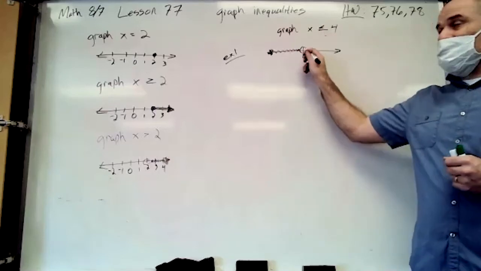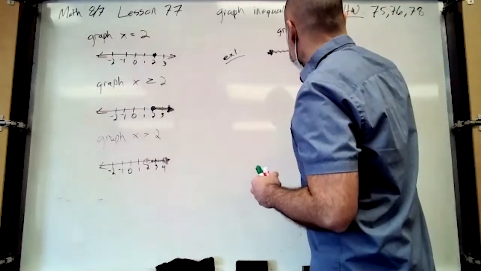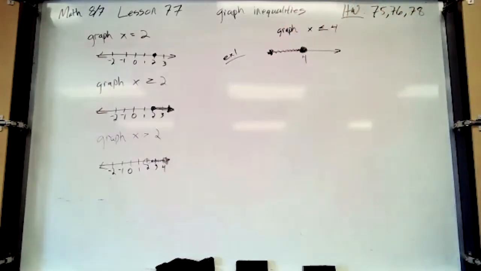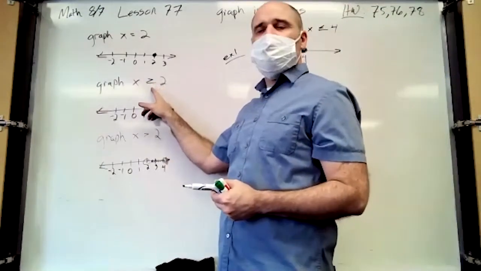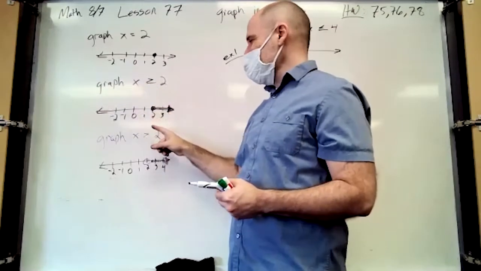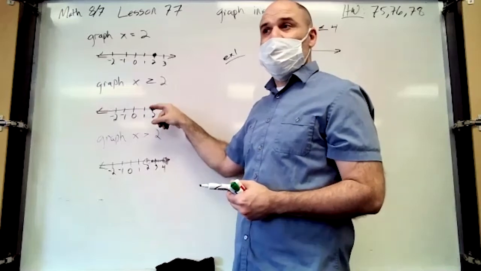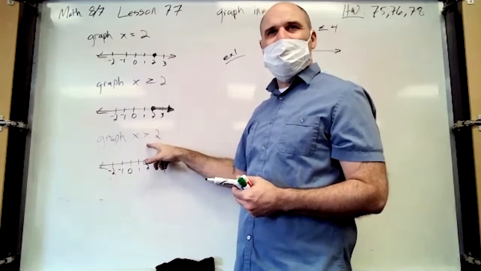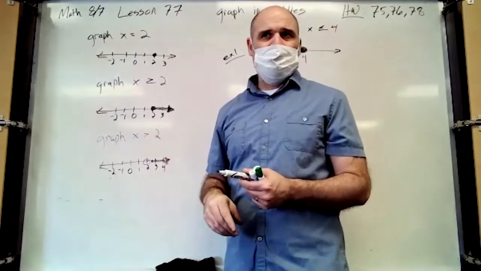So what do we want to do with that circle? We don't want to erase it. We want to fill it in. So we want to include 4 and everything to the left of 4. That's it. Okay, here's another good way to remember it. If it takes more ink or lead to draw the symbol, it's going to take more ink or lead to graph it. See how you're filling it in? You're putting more ink or lead in there. If it takes less ink or lead to draw the symbol, it's going to take less ink or lead to graph it. You don't fill it in.